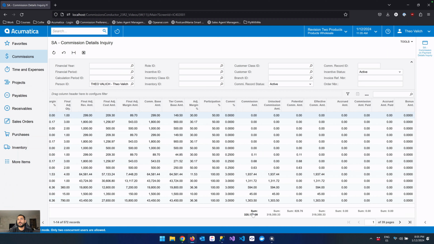Not 100% of the commissions has been generated. You have a little bit, okay, that is in potential status. That means that there are some invoices pending payments to be applied, okay? And then you have the effective amount that is available to be paid, okay?